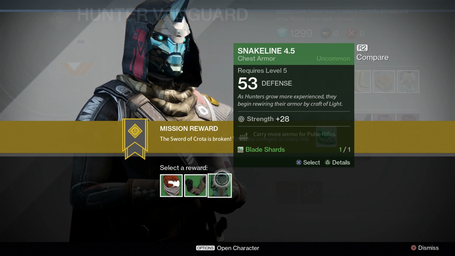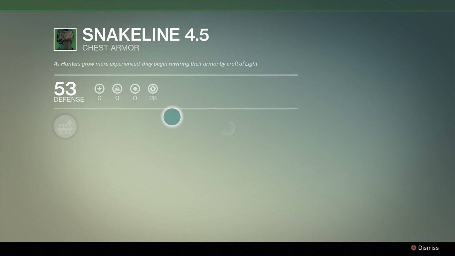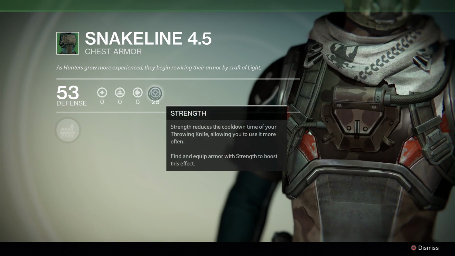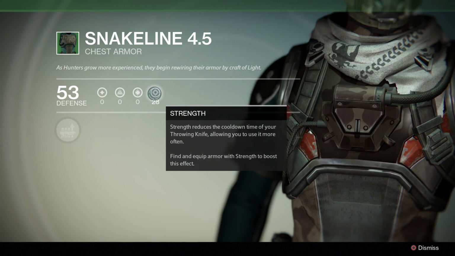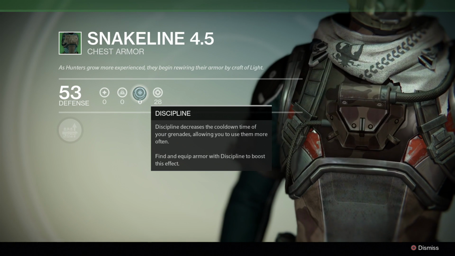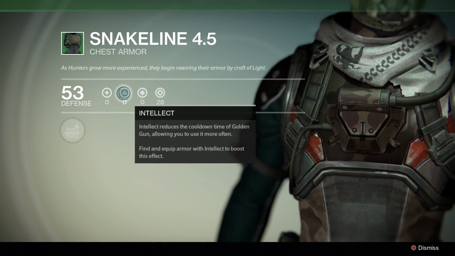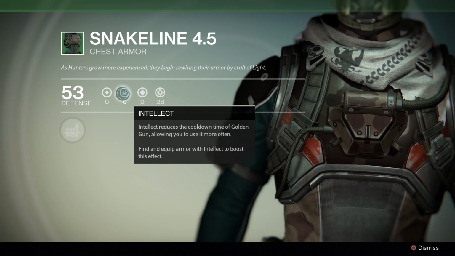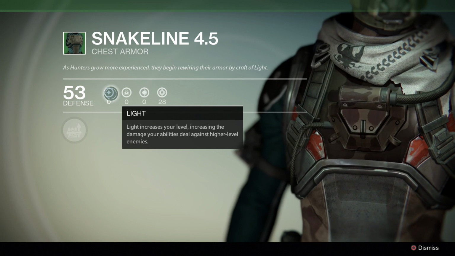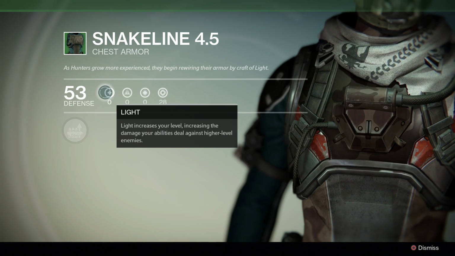What does discipline give me? I'm not actually too sure what all these stats are. I haven't actually... Details. I can actually read the details. Strength. Reduces the cooldown time of your throwing knife. Oh, that's so good. Decreases the cooldown of your grenades. Reduces the cooldown time of your golden gun and increases the damage of your abilities to the light.